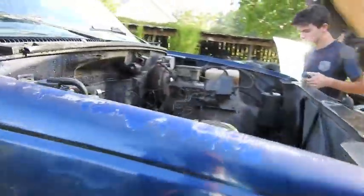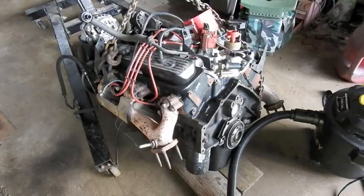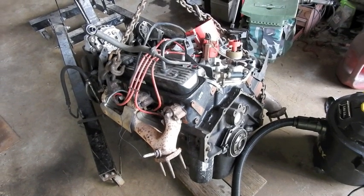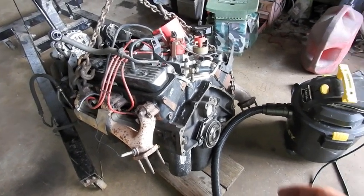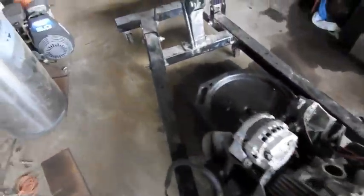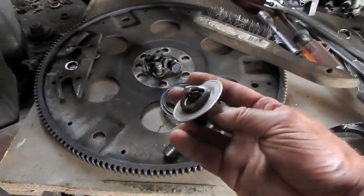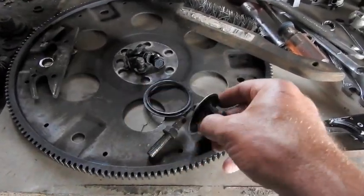Now I have Blue in the backyard. I'm thinking maybe I'll wash the engine compartment before putting the engine in - it looks pretty cruddy. So what I got accomplished yesterday: the engine got pulled out of the green truck. Before I can put it in, I've got to get the flex plate bolted on - I've got to go to the store and buy some Loctite. I got it cleaned up, got it ready to go on. I'm going to test this thermostat and make sure it works before I put it back in.